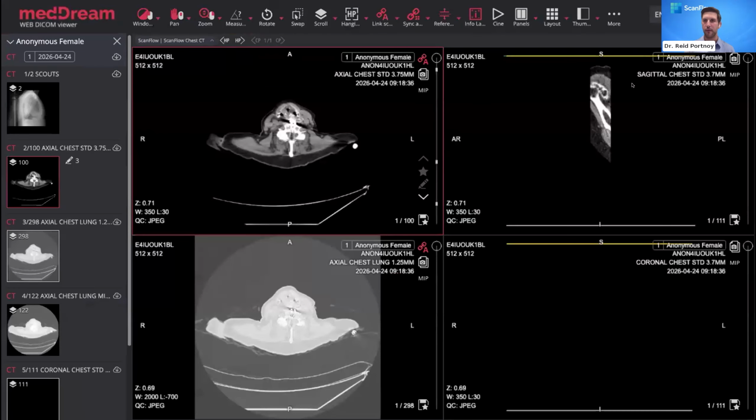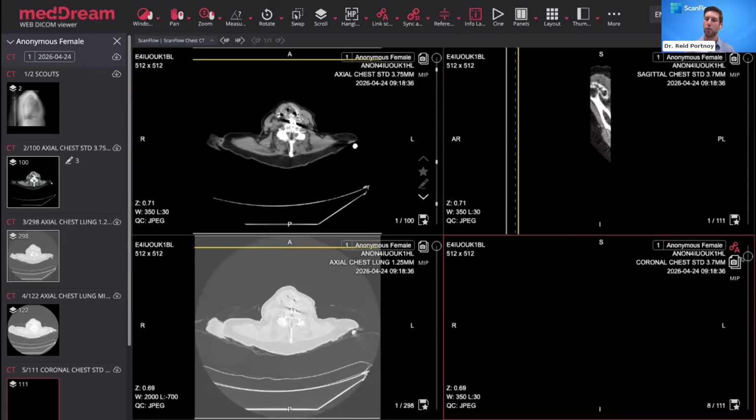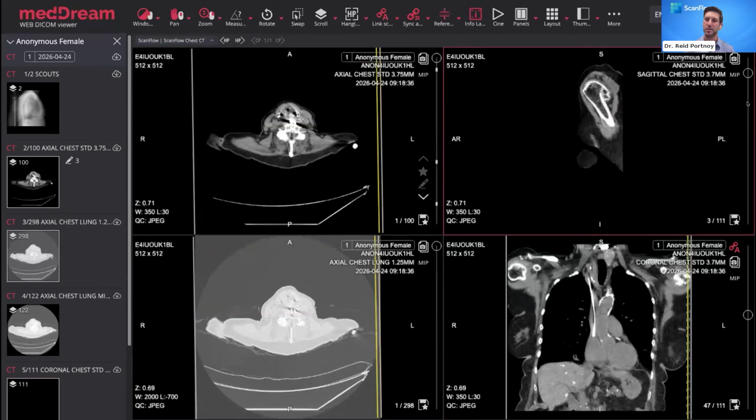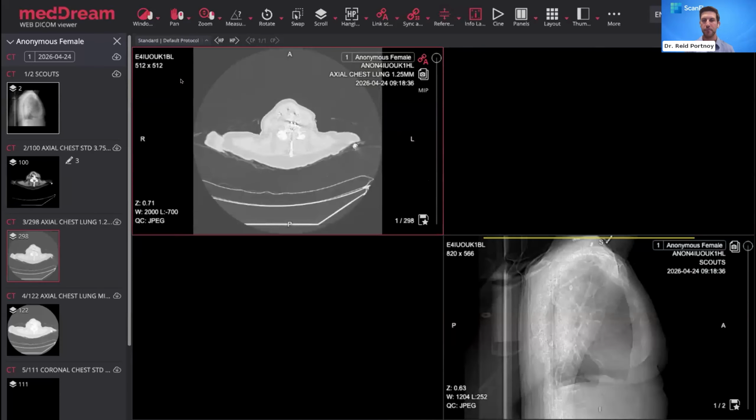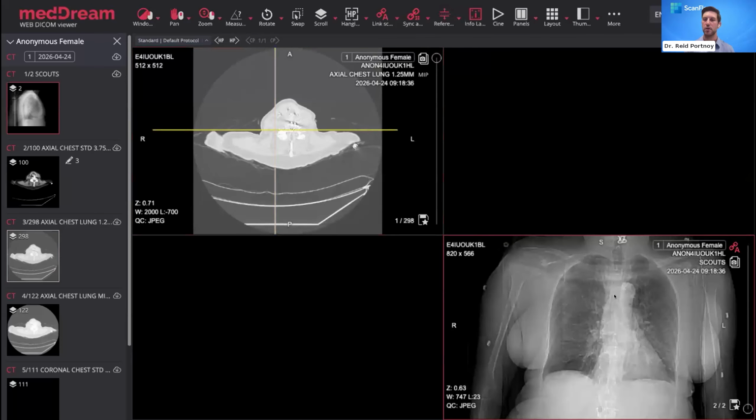And again, for this one, for the CT scanner, if you notice, the sequence labels are actually pretty similar, just showing that ScanFlow works extremely well with CT as well. And just to point out again, if this is ScanFlow chest CT, if we go to standard default, it could look something like this. We have 2 empty viewports, we have the scout image up, and we have the axial lung in the wrong position.